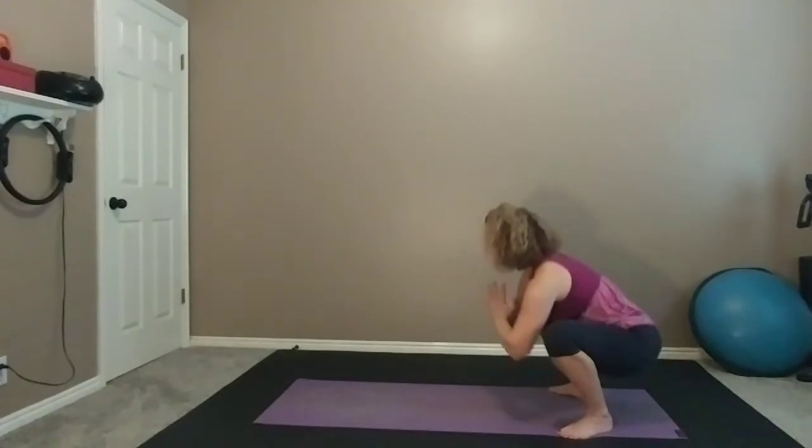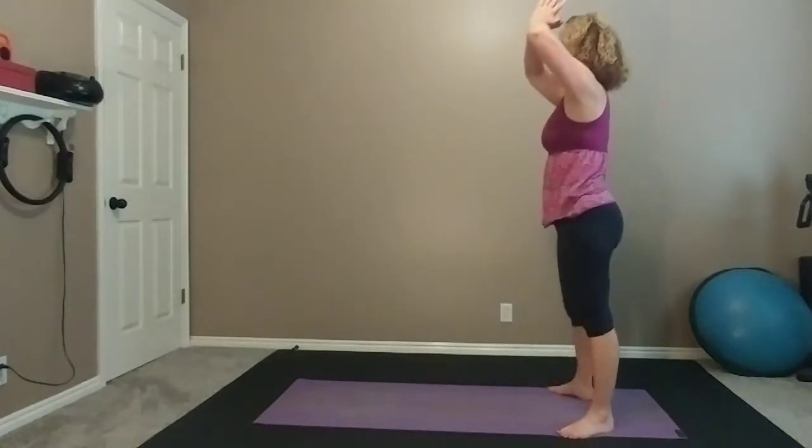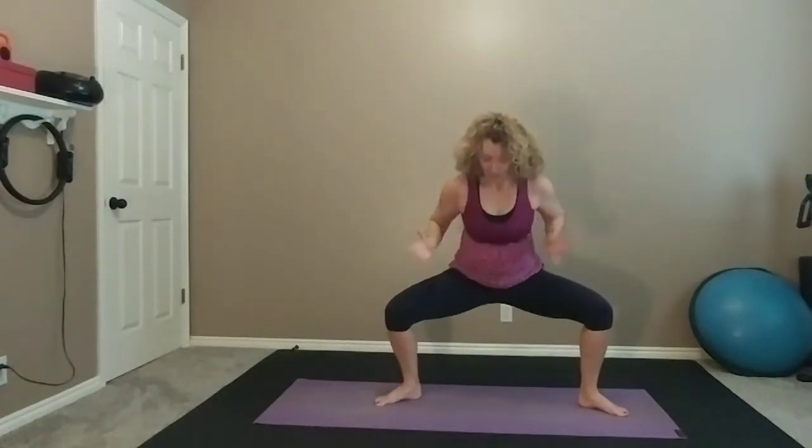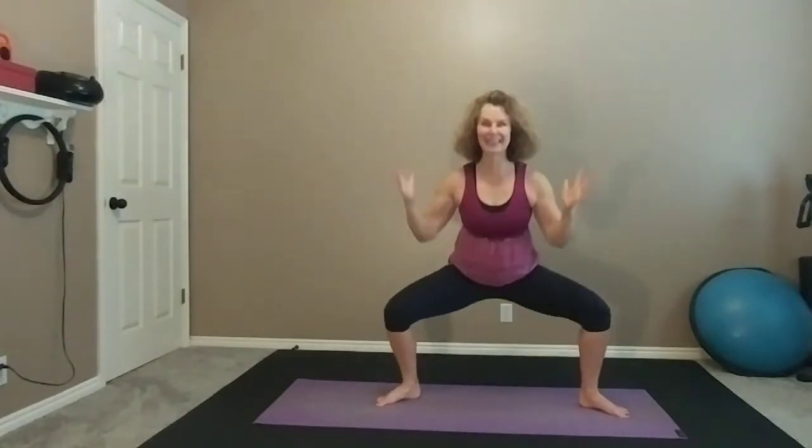Once you're up there, step your left foot through, face sideways, open everything out wide. Toes out, legs out, arms out, elbows come in, contract. Moon salutation, lift up. Three more. Energy, one more. What you got left to give here?